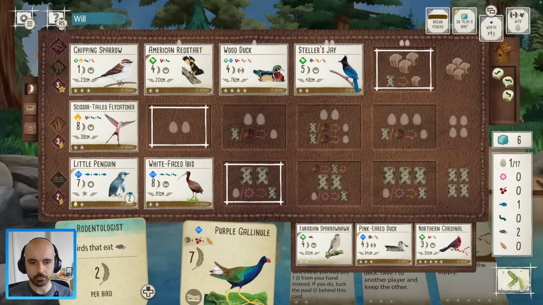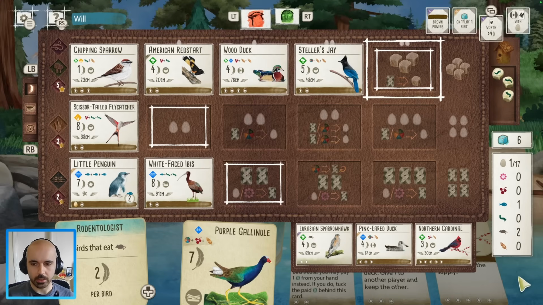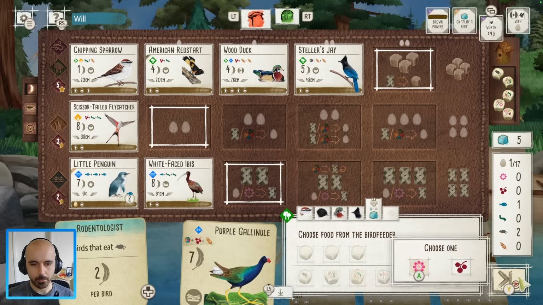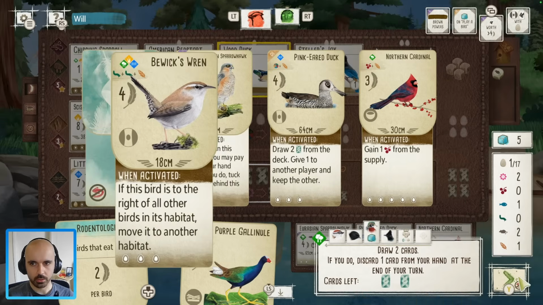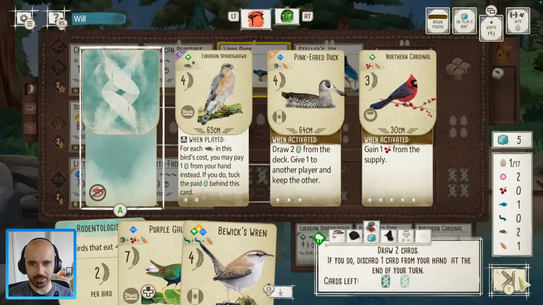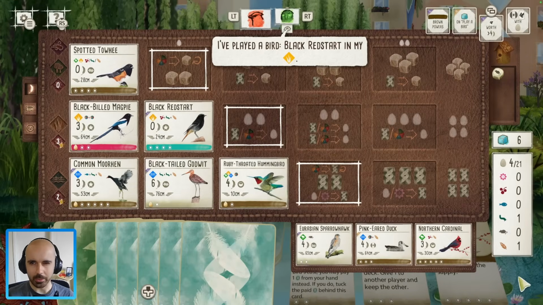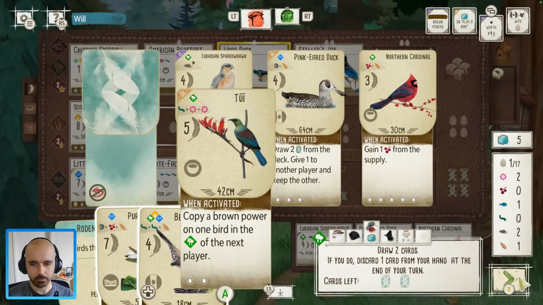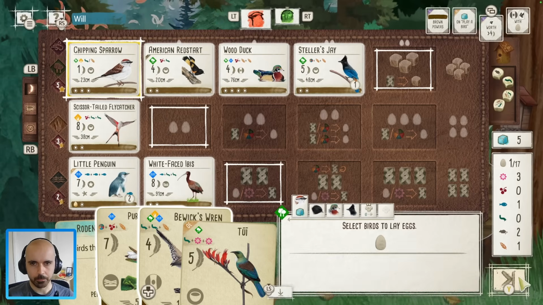So we come into round 3. What have we got? Well, we have got Sparrowhawk, but I don't think that's really the kind of bird I had in mind. So we'll just take food for now. We're going to take our cash. See what we get. Okay, Buick's Wren, definitely not what I had in mind either. Okay, Tui, well, yeah, if you're going to play, I think it was the Morning Dove that got picked up. We could do something with that. So I might keep hold of that. Grab a little bit more nectar as well.